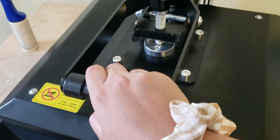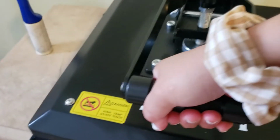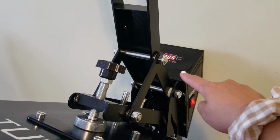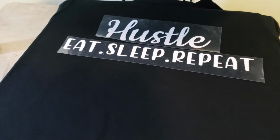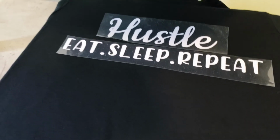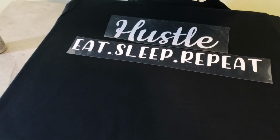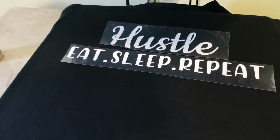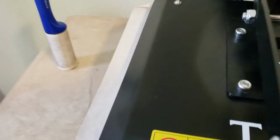And the heat press was set to 305 for 15 seconds. So I already put all the vinyl, the vinyl that I weeded. Next step is you just have to put the wordings or the design, cover it with parchment paper, press it for 15 seconds.